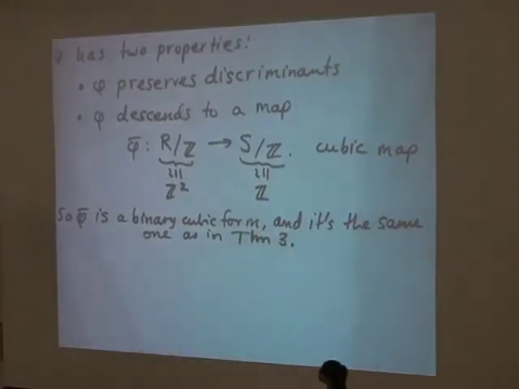So this binary cubic form that corresponds to a cubic ring is the most fundamental map from a cubic ring to its quadratic resolvent that preserves discriminants. That's one way of viewing this correspondence in the case n equals 3. That's just a recap from last time. The reason I wanted to recap that is because we want to take that model and apply it to solve the n equals 4 case. So take this different perspective to try to solve the n equals 4 case. These are all slides from last time.